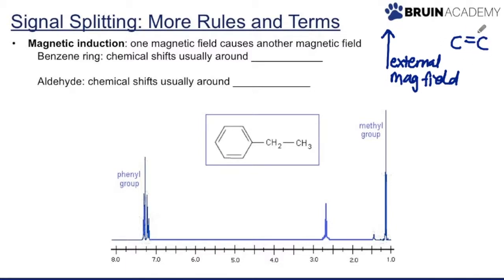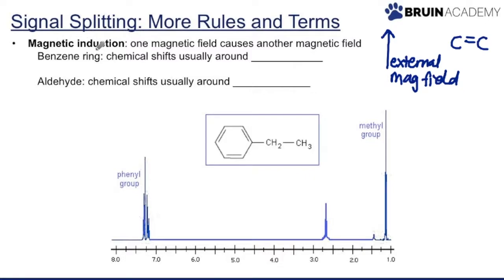And since these pi electrons have their own negative charges, this causes the pi electrons to start forming their own magnetic field. So when an external magnetic field is applied to the molecule, the pi electrons then generate their own magnetic field as a result of feeling this external field. So that's kind of the process. It's not a huge concept, but it's helpful to know so you can understand how magnetic fields relate to one another and how they affect different parts of the molecule.